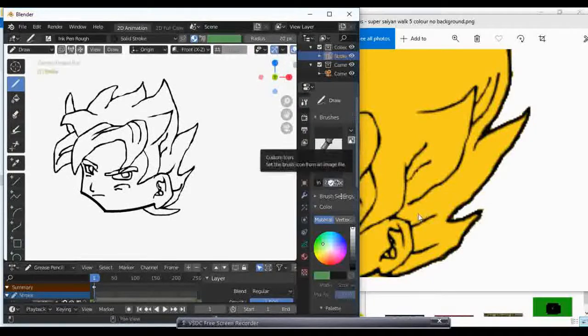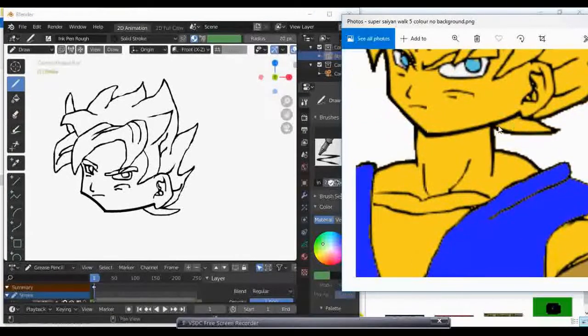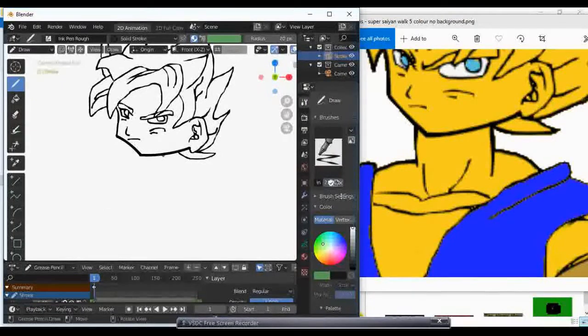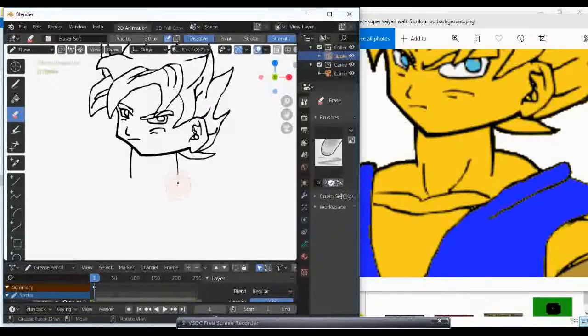Alright guys, so we're done with the hair. Let's move on to the body. And we're going to be animating all of these body parts. You can animate whichever part of the body you wish to animate. It's completely up to you. Okay, let's not make his neck too long.